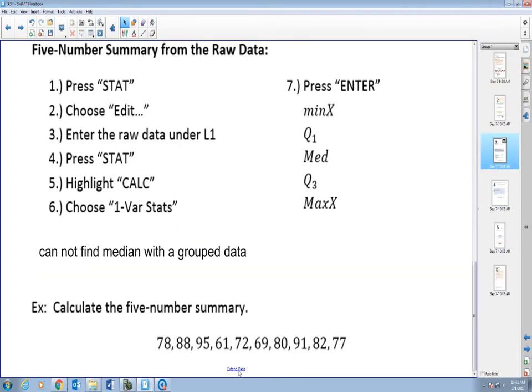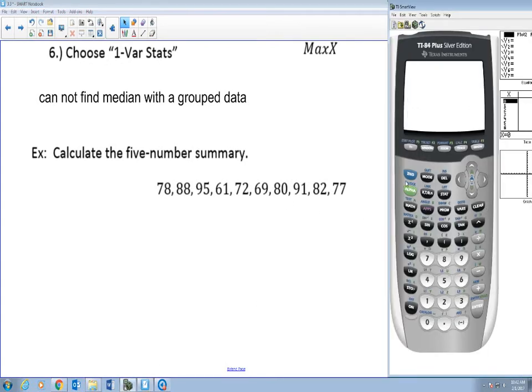Alright, for example, calculate a 5-number summary. I'm going to put this in the calculator. I go back to stat, edit, and type these numbers. Alright, I have 10 numbers here. Once I key it in, I press stat, go back to the word calc, 1-variable statistics. I'm going to use L1 only, since I only have numbers under L1. If your calculator looks different than mine, and you have an X list, put L1. If you have a frequency, don't put anything. Highlight the word calculate and press enter. Just like how we find standard deviation, variance, and simple mean, it's the same process.